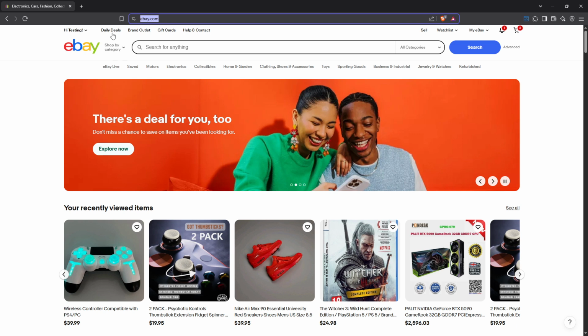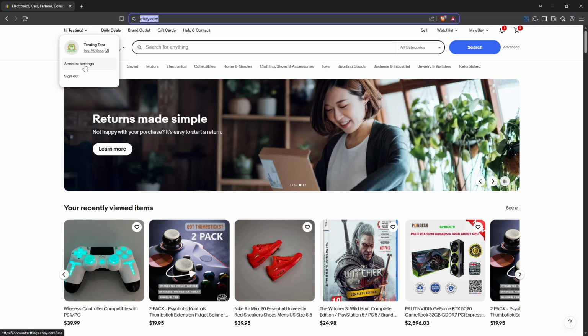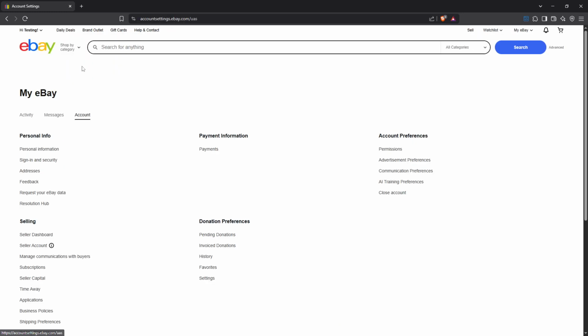Once you're logged in, look towards the top left of your screen. You'll spot your name or profile picture there. Give it a click and a drop down menu will appear, guiding you to account settings. Go ahead and choose that option. This area is essentially your control center for personal and shipping information and will help you manage your purchases and profile efficiently. Now that you're in the account settings, let's focus on the addresses section.